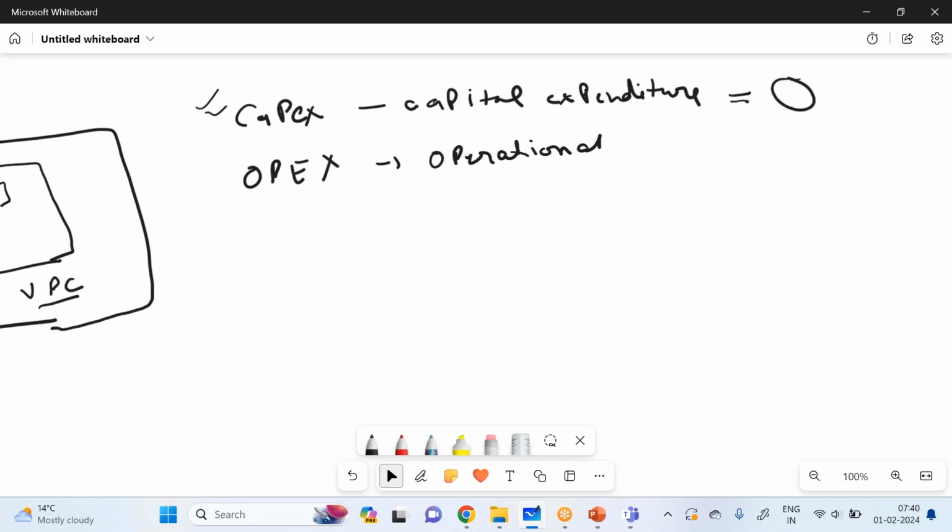Why? Because first, I do not need to have a place to contain my physical infrastructure like servers, databases, and all these things. Neither do I need to rent it. They will be hosted by AWS, and I am paying pay as you go. So whatever I use, I will pay for that. Simple. So it's only operational expenditure.